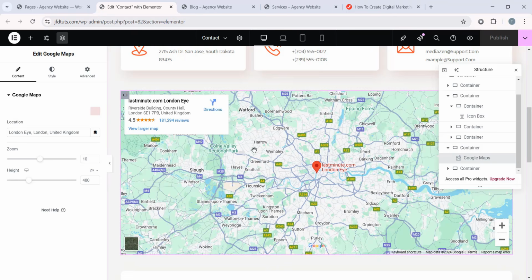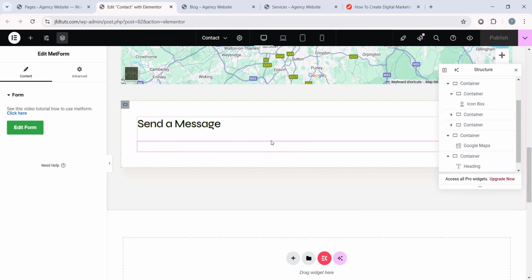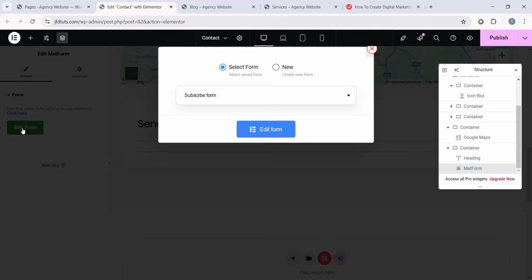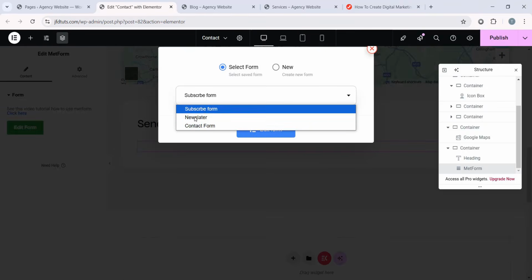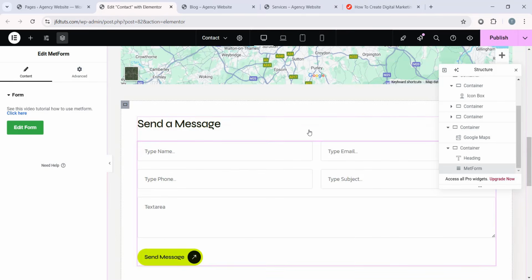All right. So now if we scroll down, we were missing a really important thing, which is this contact form. So this contact form is made by the Made Form plugin, which is a third-party plugin because we don't have the Elementor Pro version. But we can see there is no contact form right now because after importing, we don't get the contact form ready like this. But if we just click on this edit form, from here, we have a couple of options. Select this contact form. Then click on this save and close. Now this nice contact form is loaded.